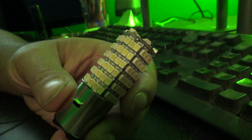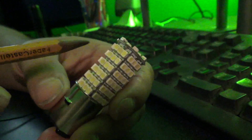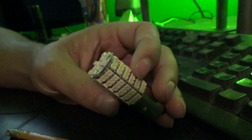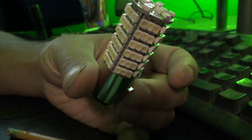Oh, how many LEDs are there? Let's find out. 3, 6, 9, 12, 15, 18. So we got 1, 2, 3, 4, 5, 6. Six large panels, 108 LEDs, plus 2, 4, 6, 8, 10, 12, brings us to 120 LEDs on this bulb, 7.5 watts.